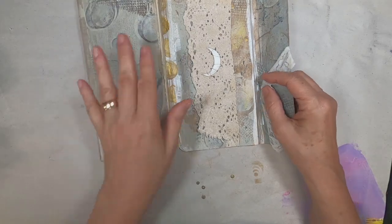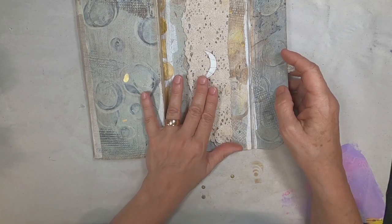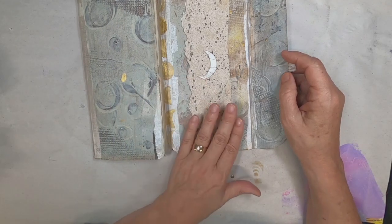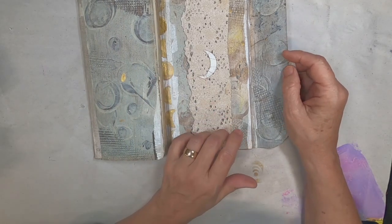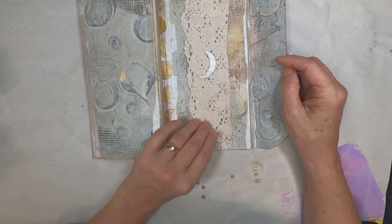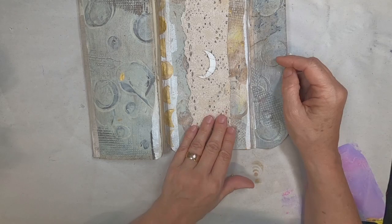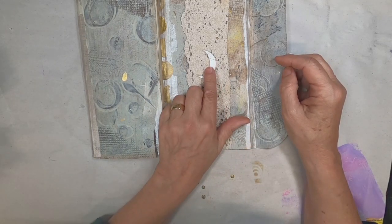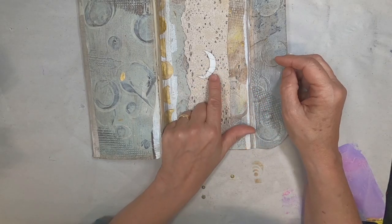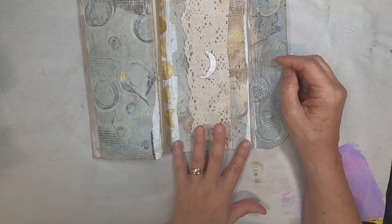When you open this up, what you open up to first is that initial crescent phase of the moon. And I have that bound to a piece of lace that was soaked or painted with plaster of Paris. So the lace becomes very rigid, very hard. And I attached my clay phase of the moon that I also painted with that iridescent white paint onto the lace with copper and then just adhered it down.